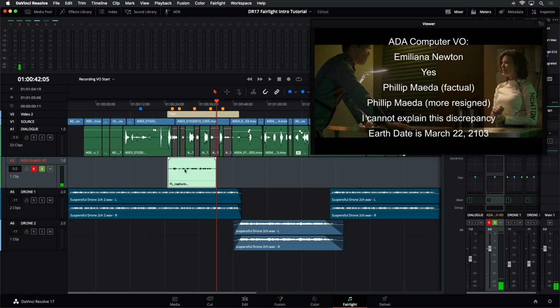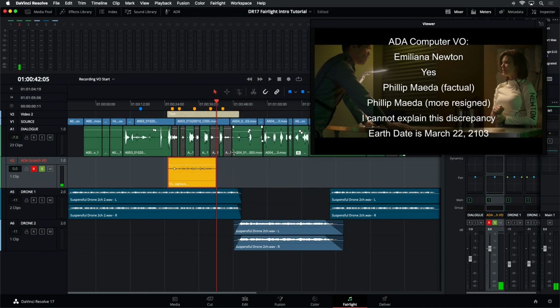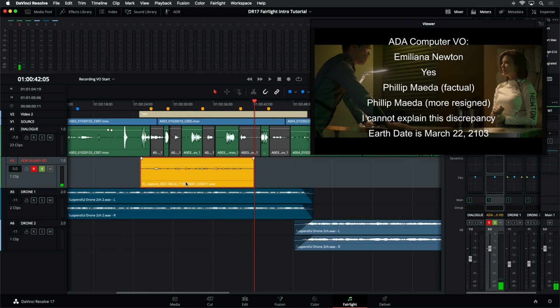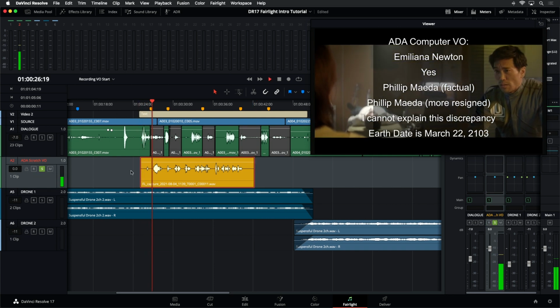Then I can just press the space bar to stop recording. And as you can see, there's my first recording in the timeline ready to go. I'm going to change the color of this clip and just randomly make it yellow, so I can see it in the timeline. I can even zoom in a little bit. Once it's been recorded into the timeline, I can also raise the volume level as needed. If we wanted to hear this back, I'll disarm that track for a second and play.